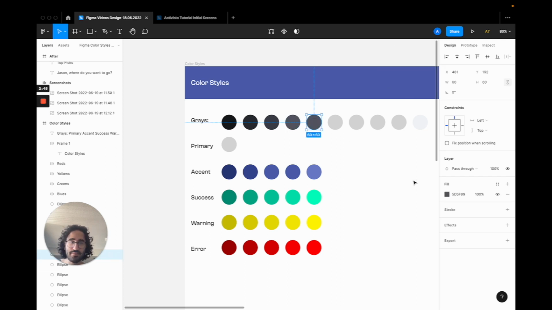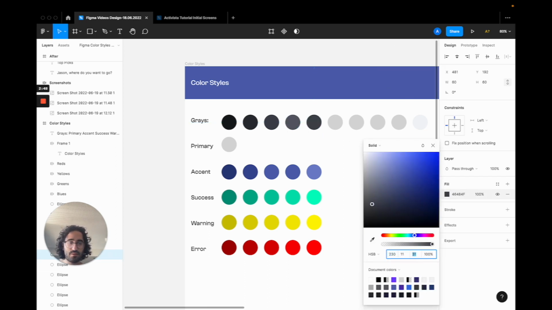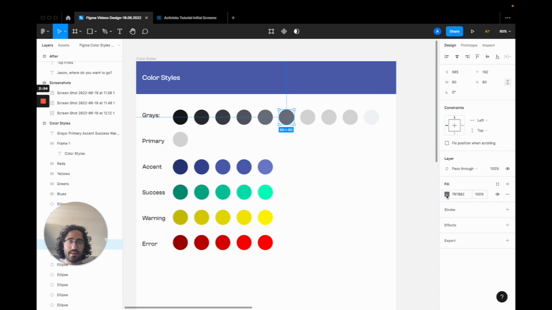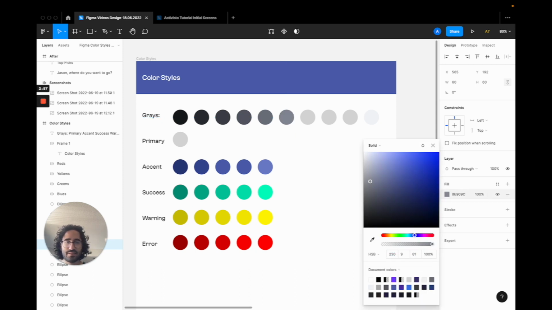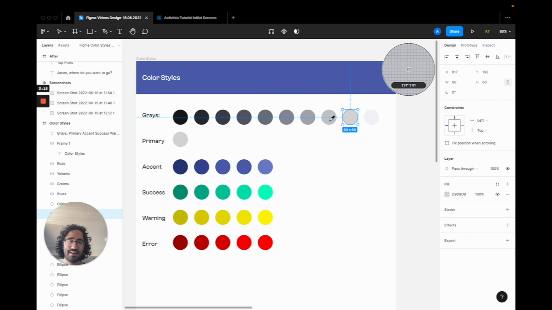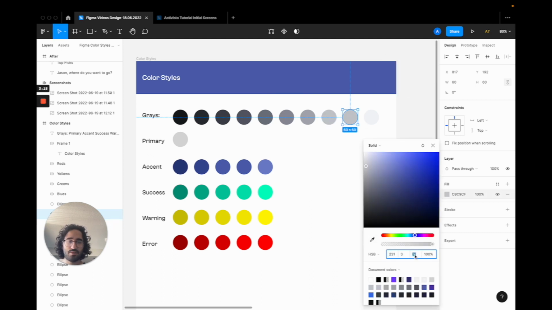So I'm gonna do the same again, and I am gonna go lighter and maybe 9, and gonna go here again, gonna maybe go 61, gonna go 7, and gonna go 5, 71, and gonna go maybe 81, 3, and gonna copy, Ctrl C, and then I'm going to go 91, and maybe 3. We can say 3, and this one is around 97 too.